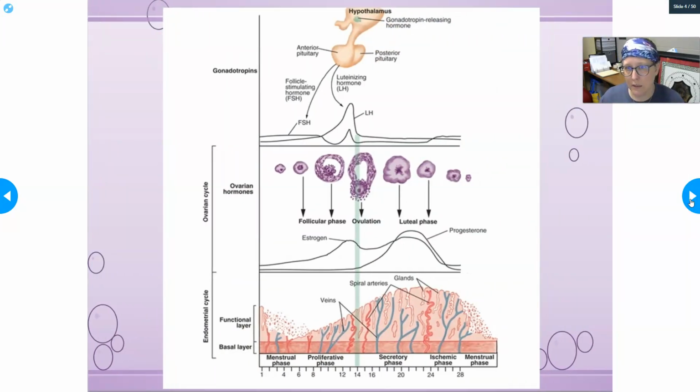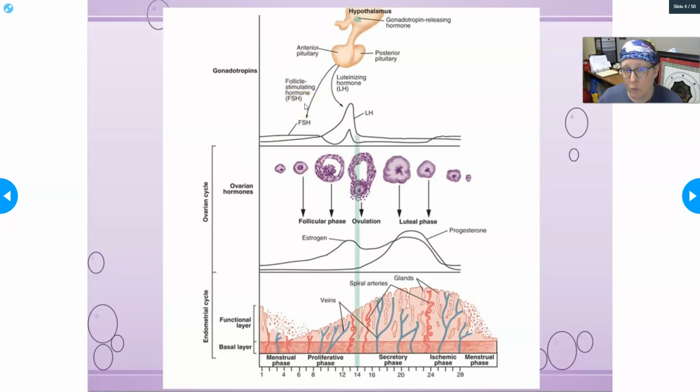So let's take a little bit of time and review everything that's going on in a female reproductive cycle. Again, initially the hypothalamus causes a release of gonadotropin-releasing hormone, and that hormone is going to cross over to the anterior pituitary and cause the release of the gonadotropins. The gonadotropins are follicle-stimulating hormone and luteinizing hormone, also known as FSH and LH. Under the influence of these hormones, the female cycle is going to take place. But which one does what?